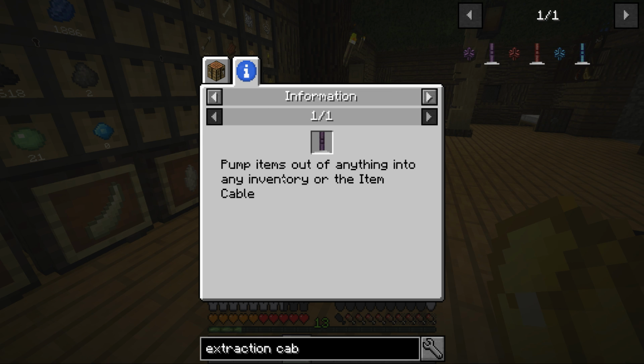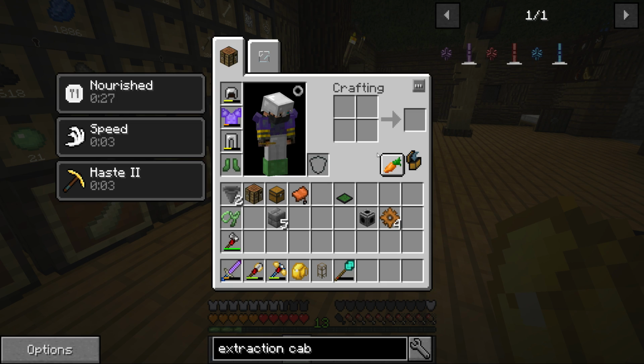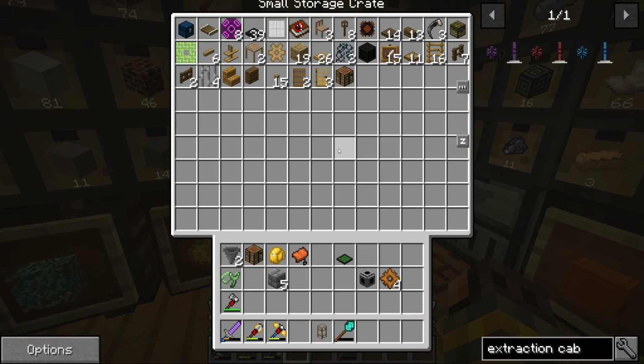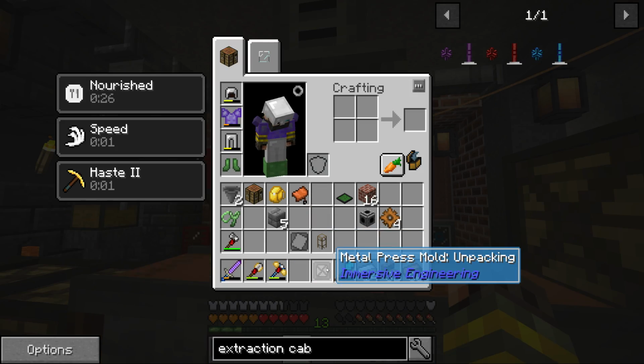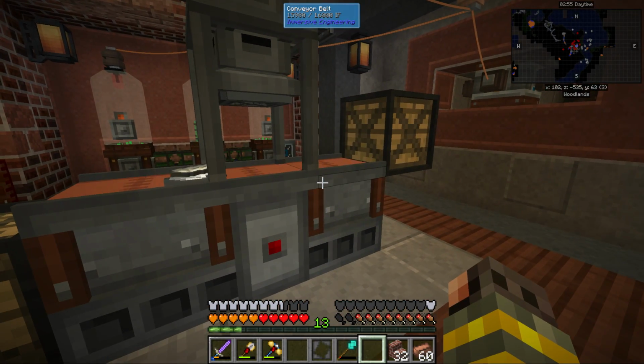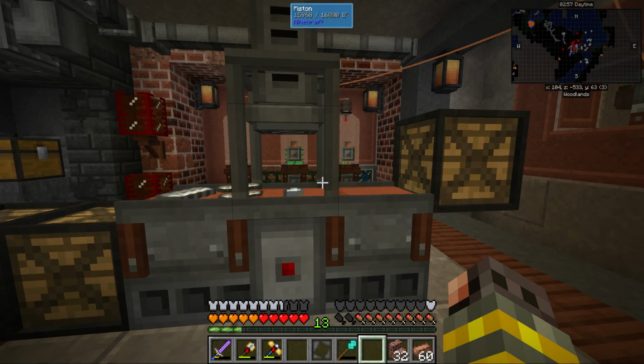Pump items out of anything into an inventory or the item cable. Oh, baby. Okay, I'm gonna craft these up. We're gonna do a little bit of a test. Okay, sounds good to you guys? Sounds good to me. Just made myself a new mold. Unpacking. And that should make us nuggets without us having to go through thermal expansion.